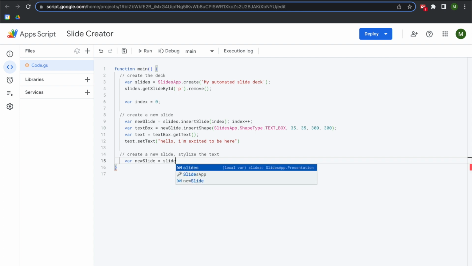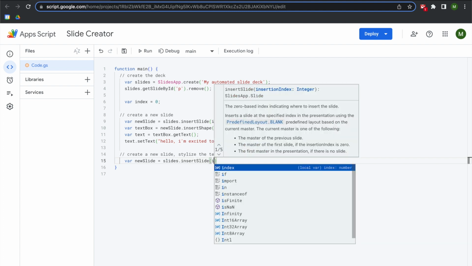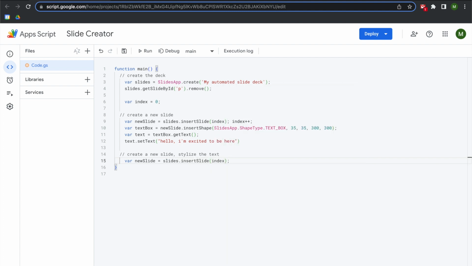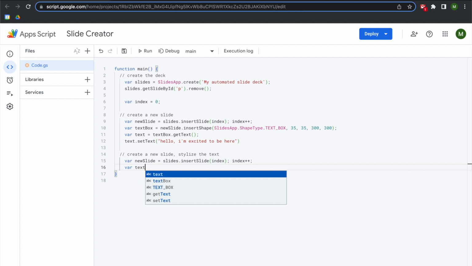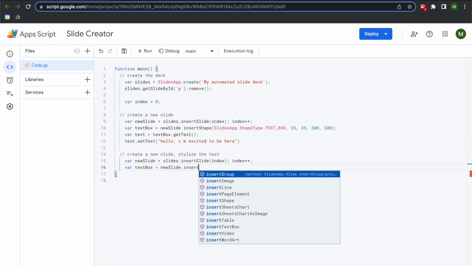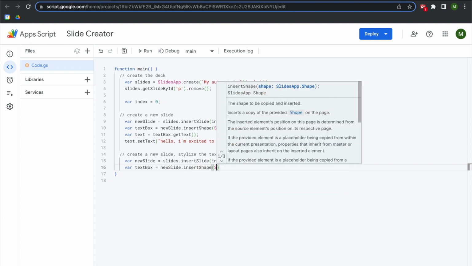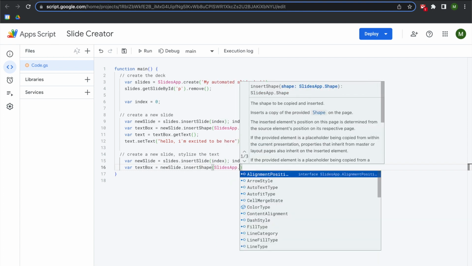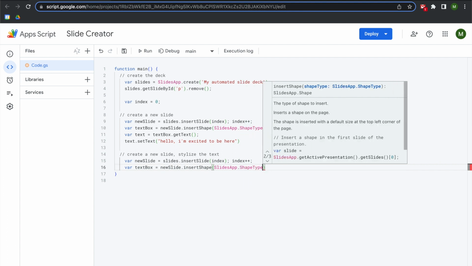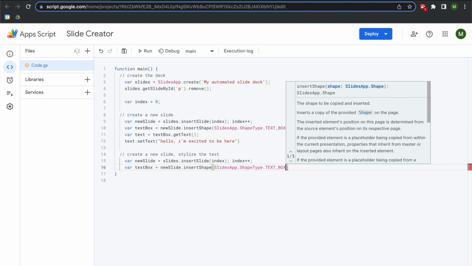So we're going to do new slide is equal to slides.insert slide, and we're going to reference that index variable. We're going to use semicolon, index plus plus, semicolon. We're going to do var text box, set to new slide, insert shape, and we are going to call slides app dot shape type dot text box.